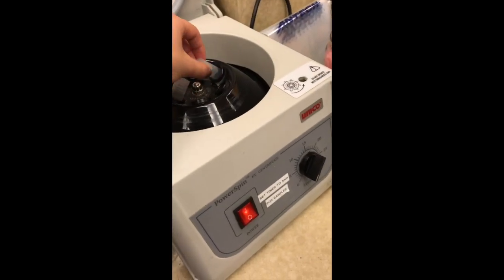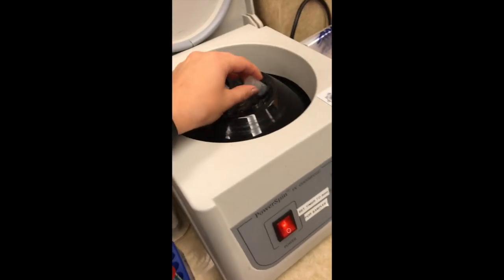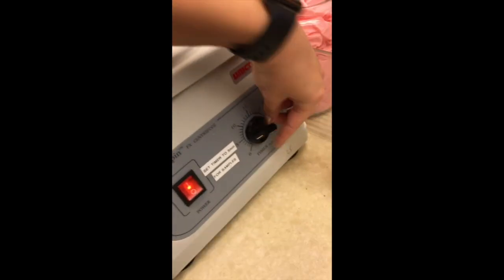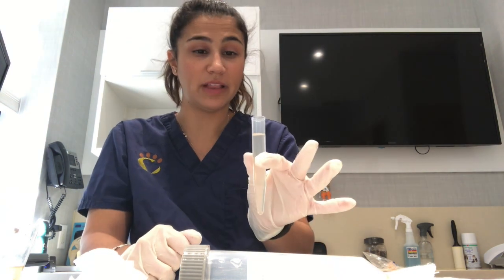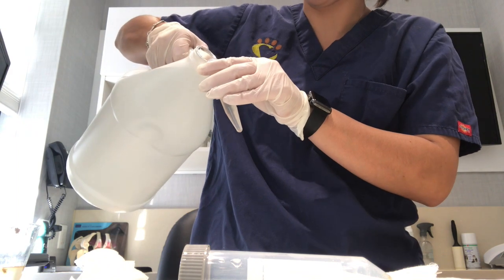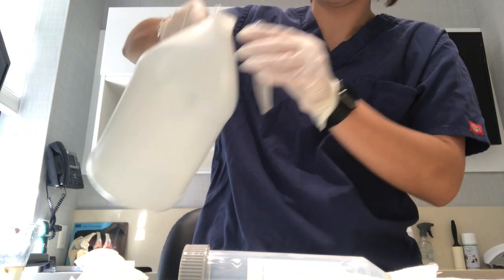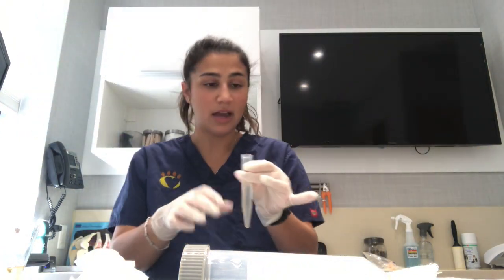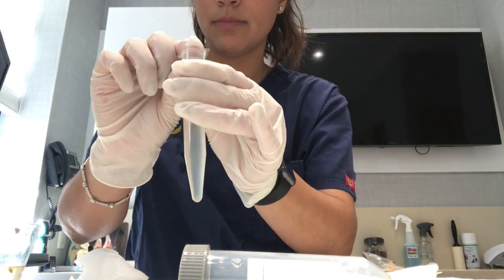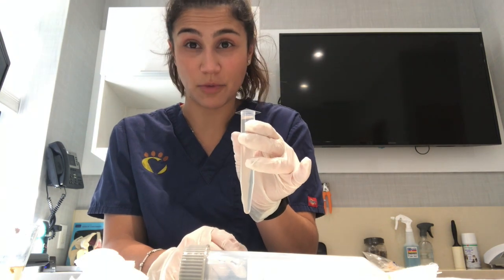So I have my fecal float here and another tube to evenly distribute it. I will close it and centrifuge it for 5 minutes. Okay, so I just centrifuged my sample for 5 minutes, and now I will fill it up just to the top, just to form a little meniscus. Perfect. And now at this point, I'm going to place a cover slip on top. We'll allow it to sit for 10 to 15 more minutes.